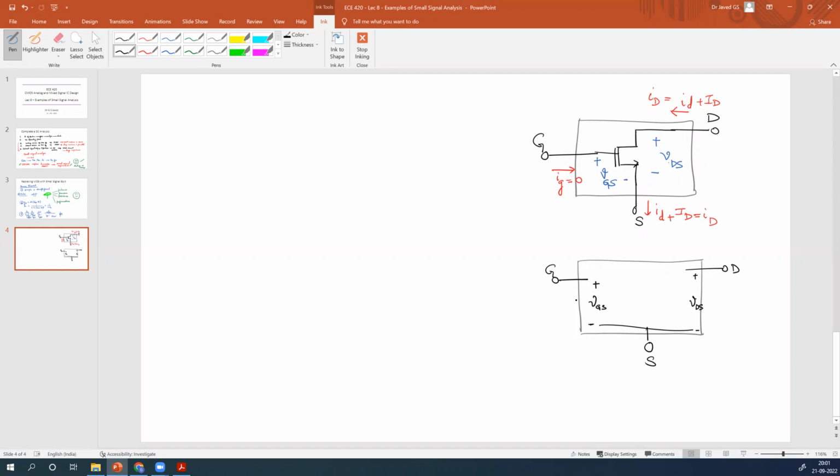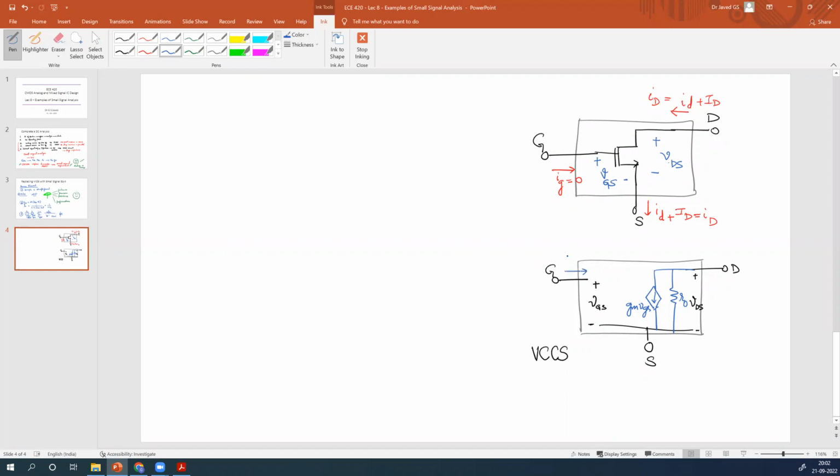Now, we know that VGS times something gives your current flow. You remember, voltage controlled current source. So this is your voltage control. You'll have to draw a current source, which is your dependent source. Dependent sources are drawn with a rhombus, current in the same direction. So this is your current here, given as gm VGS. Then there is the output load connected across the drain-source, and this is called ro. Remember, in the previous slide, we said we need gm and ro. So this is the reason we need both gm and ro.